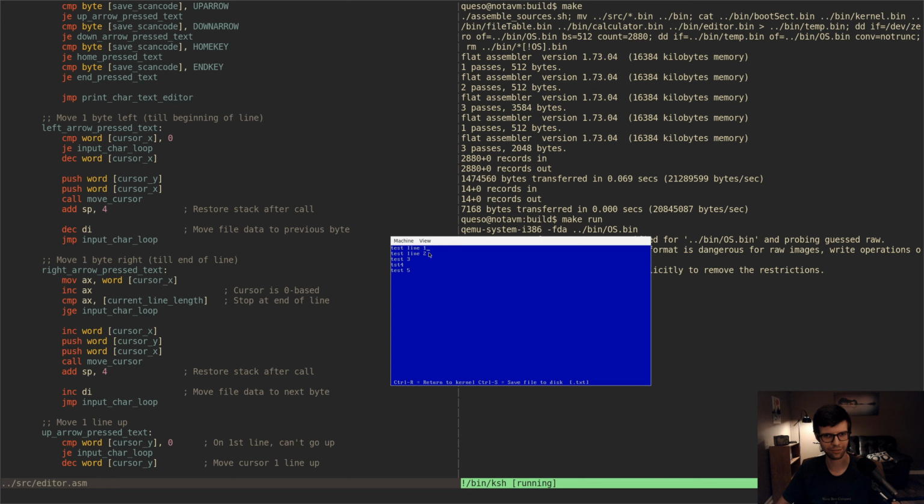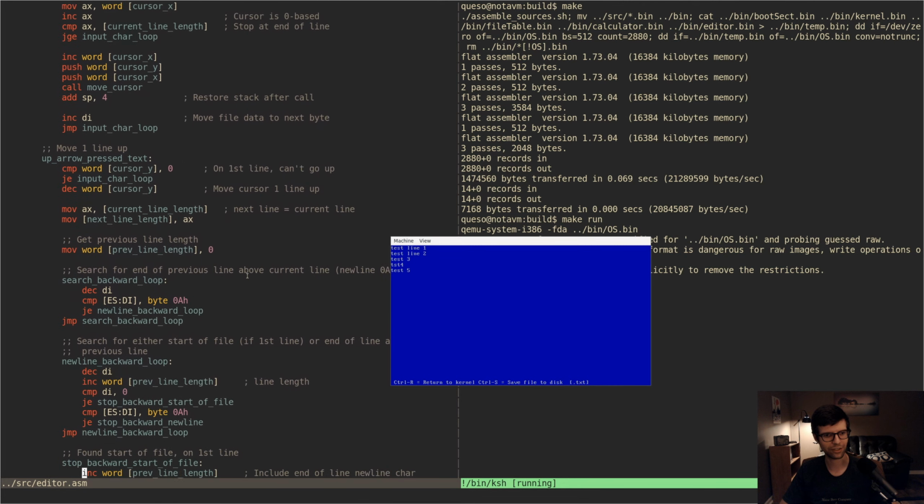I put a line feed, a 0A byte, so it's tacked on to the end of the line. So visually we're on the enter key press here that created the second line, but comparing the cursor to the length of the line, if we're not at the end, we can press the right arrow. But this is the end of the line, we can't go right anymore. We can still go left, of course. So that's okay.